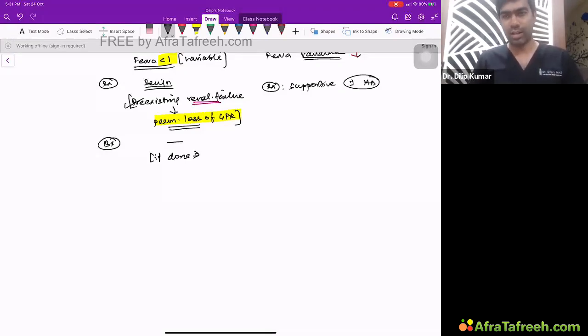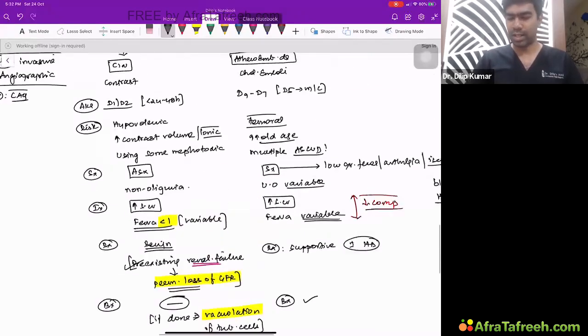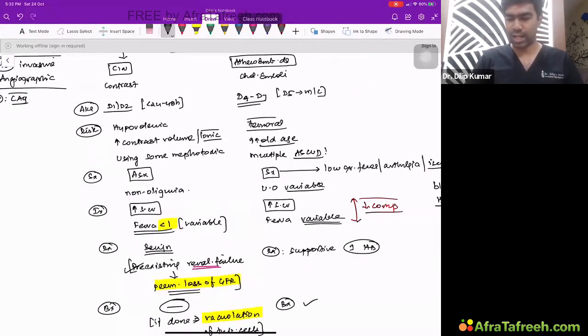If a biopsy is done, you will see vacuolation of tubular cells, especially in the proximal convoluted tubule. So this is a characteristic finding. The key point here is the vacuolation. But in exam you might be asked; in reality, I don't even need the biopsy. Here, if biopsy is done, and most of the time it will be done here, because the timing of the AKI is a little late, day 4 to day 7, classically around day 5.